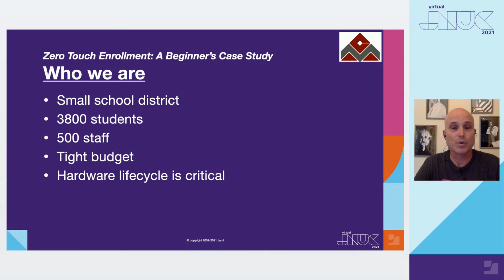So starting with who we are. We are a small school district. We have 3,800 students total, 500 staff, 7 schools. We always are suffering from a tight budget, and for us, our hardware lifecycle is very critical. We just retired our 2011 iMacs. That should tell you something about our hardware lifecycle.